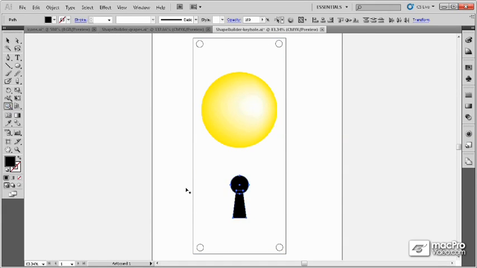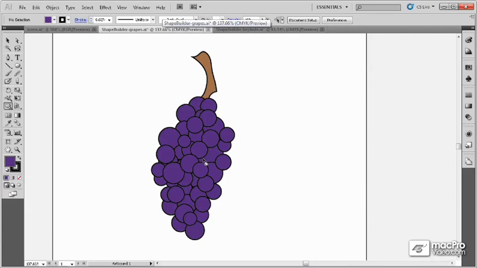Then with the Shape Builder tool, you will notice that it has a small plus sign next to its cursor. This is because by default, the Shape Builder tool starts in merge mode, which allows you to merge shapes together. You can see here it highlights three different pieces of the two paths that it can identify. To merge these together, you simply need to click and drag from one to the other. Once the outline of the shape that you want is completed, release the mouse, and the objects are all connected into one. Next, we'll move over to this document to see another example.